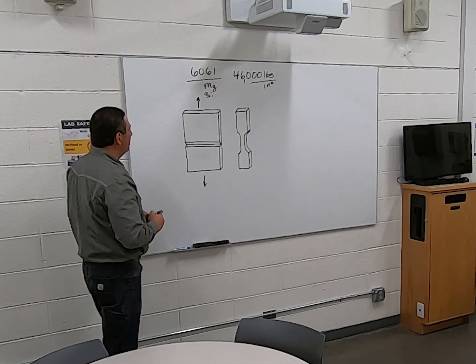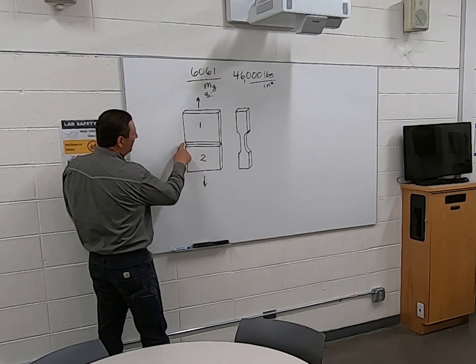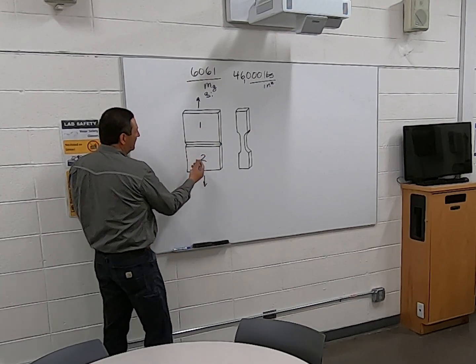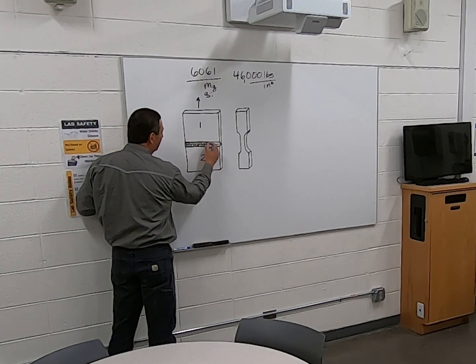So what we want to do is take two pieces of aluminum, piece 1 and piece 2. We're going to put a bevel on each one, and with that bevel, we'll come in and weld this up solid with a weld.